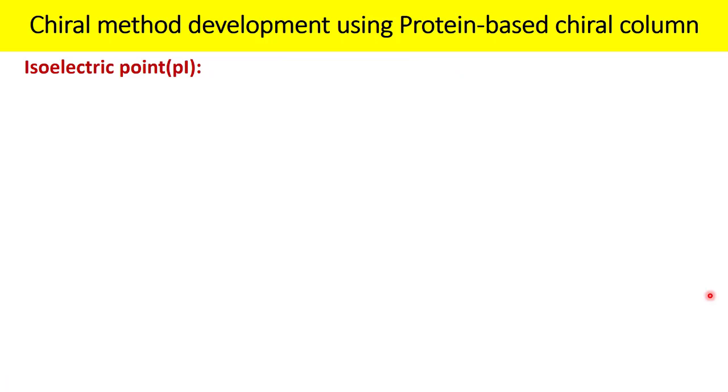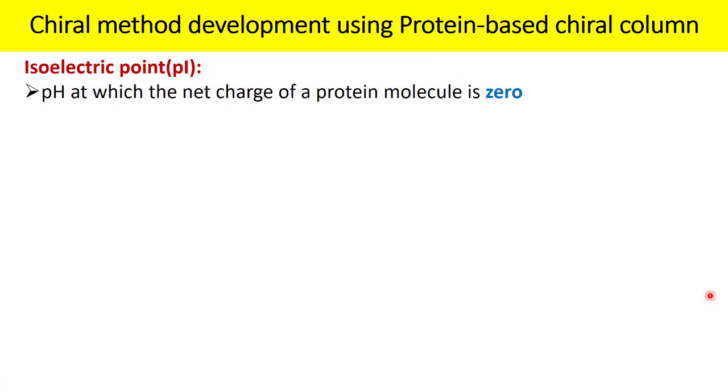So let us talk about the isoelectric point definition. As per the definition, it is the pH at which the net charge of a protein molecule is zero. You know that the protein consists of acidic substituents and alkaline functional groups. Acidic functional groups like COOH, carboxylic, and then there can be nitrogen-based alkaline functional groups. The acidic functional groups may carry a negative charge in their ionized form. Similarly, the alkaline functional groups can take a positive charge if they get protonated. So there are chances that the protein molecule can have negative and positive charges.